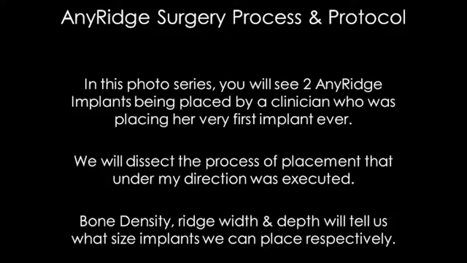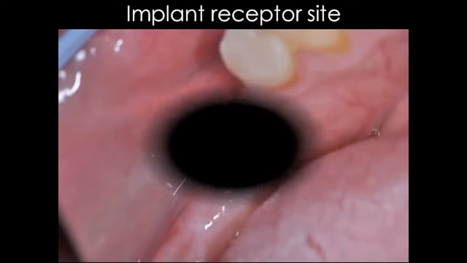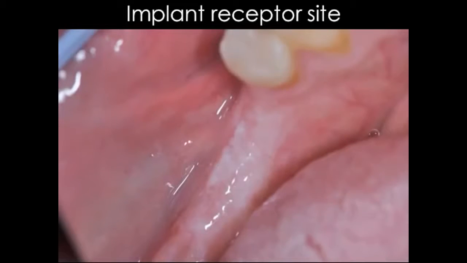So in this particular series, we're going to be showing two different implants, two different cases actually, shown by the same doctor. And this doctor was placing her very first implant ever. I was assisting her through the whole process, and it really was a smooth process utilizing the AnyRidge implant design and surgical kit, which makes your life a lot easier.